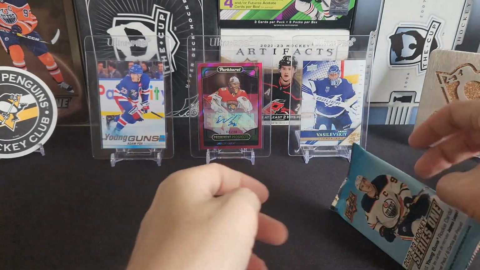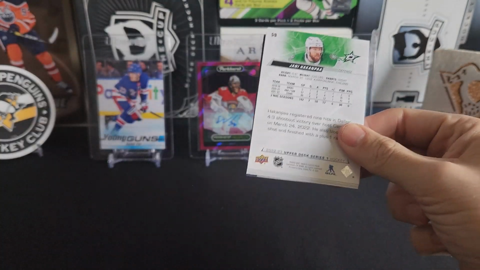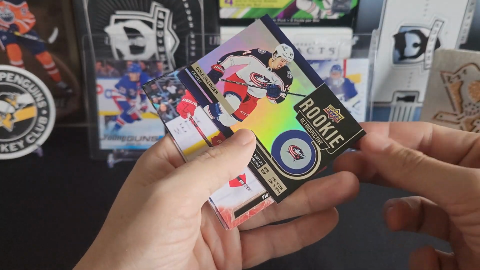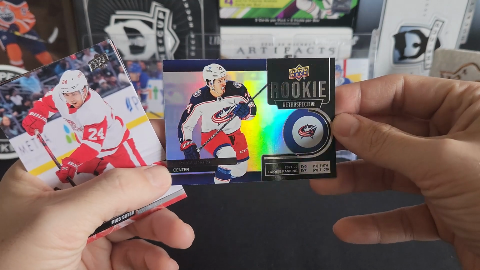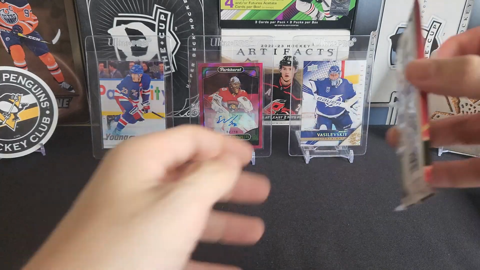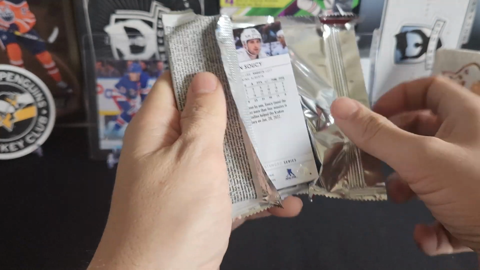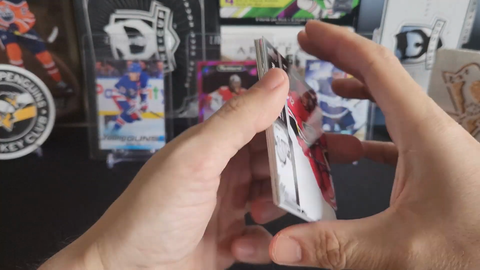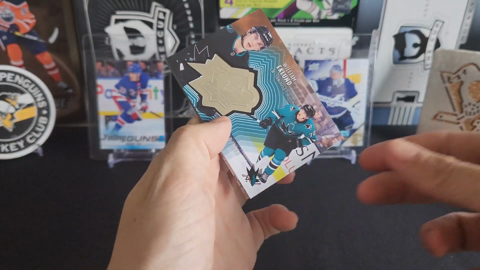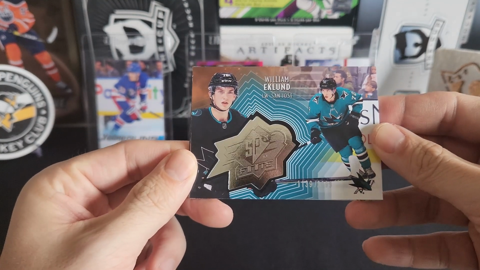All right, last pack of Series 1. See what we can get. And it is a Rookie Retrospective of Cole Sillinger. Okay, extended series. And we got a Finite of William Eklund out of 2999.